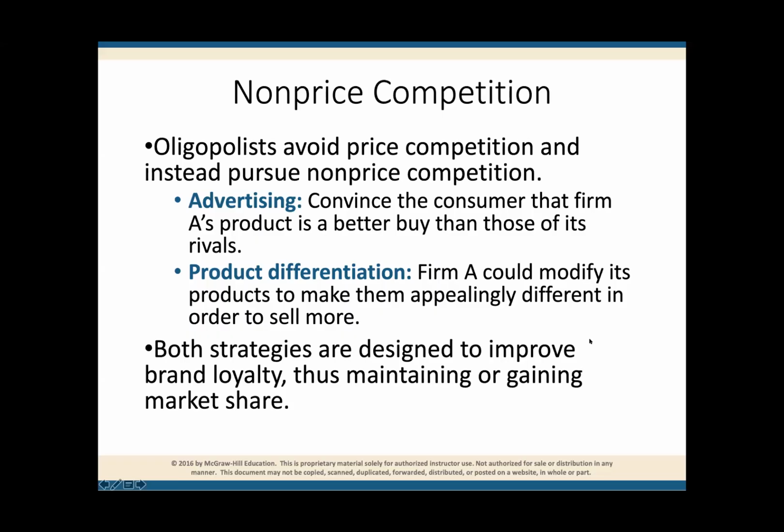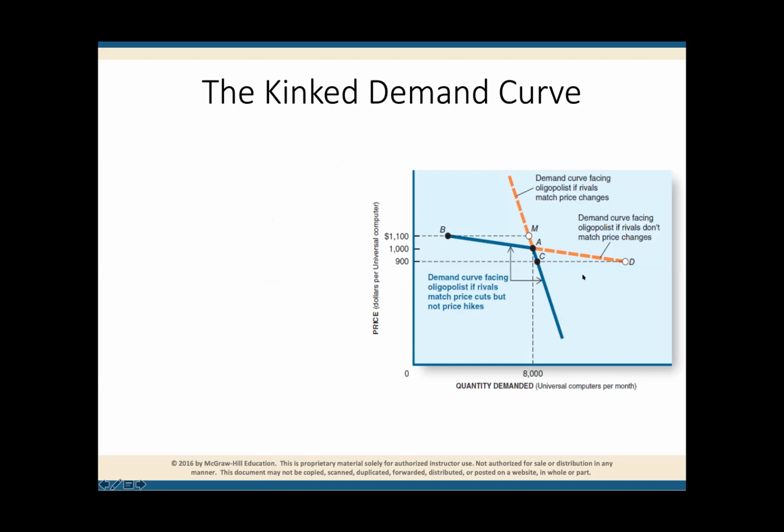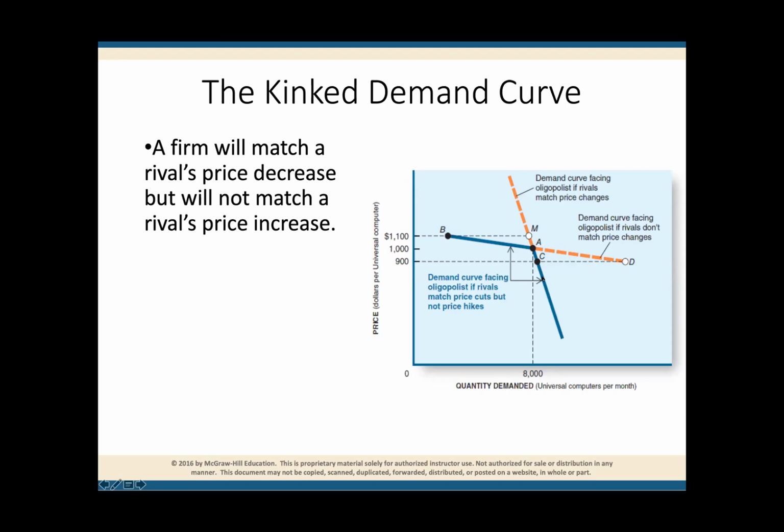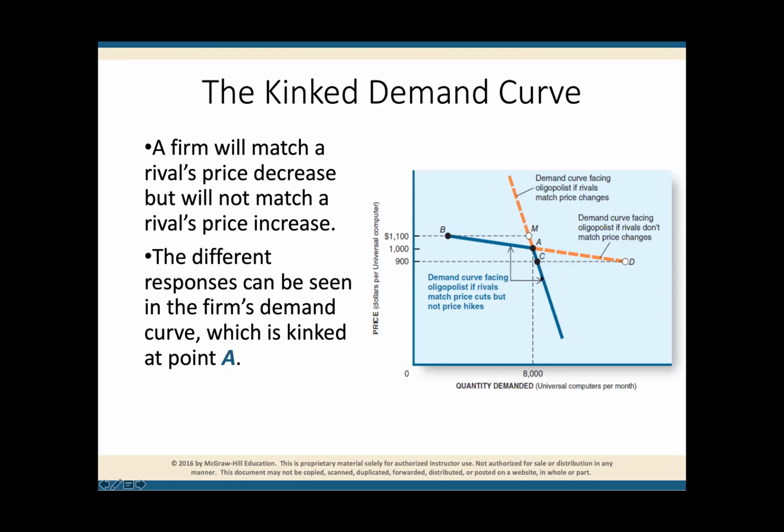So oligopolies try to differentiate themselves. The typical demand curve of an oligopoly is what is called a kinked demand curve. Let me explain what I mean by a kinked demand curve. If the line is straight, a typical demand curve, when a company increases the price, the other companies are not going to match it. So when you go up, the companies are going to go up, but not as much as you. But when you decide to go down, the other companies are also going to go lower than you. So oligopolies will match you on the way down, but on the way up, you are by yourself. That's why we say that oligopolies have a kinked demand curve.